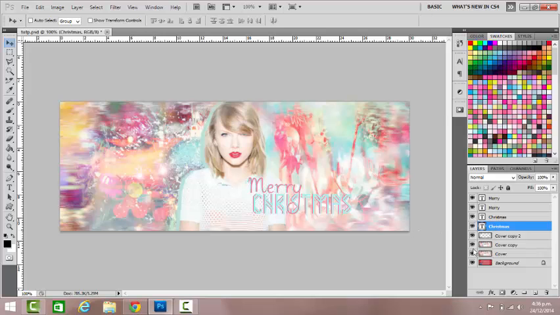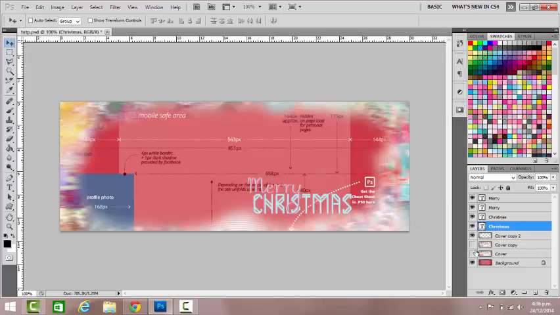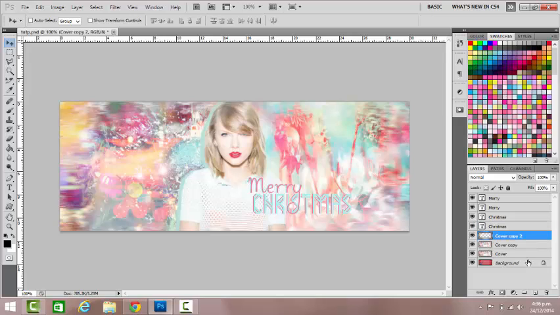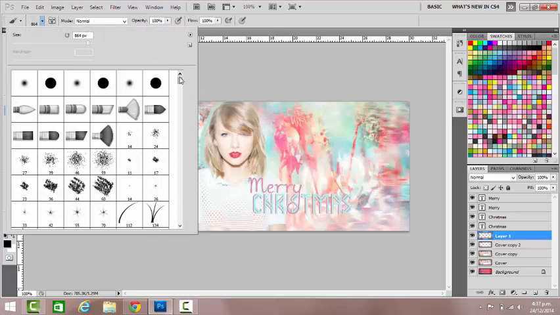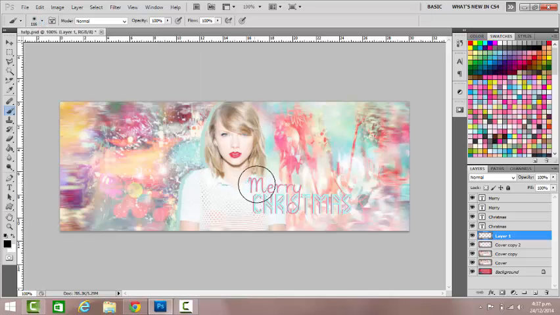Once you've added your text, if you can't really see it properly, you can also add some white lights on it, so it will just stand out more. To do that, you're just going to make a new layer underneath all your text layers, go to your brush tool, select a soft edge brush, and resize it to the right size that you think is best for your text. Change the color to white, and just stamp it on where you think it would look nice. So, like that. I'm just going to call this layer white.